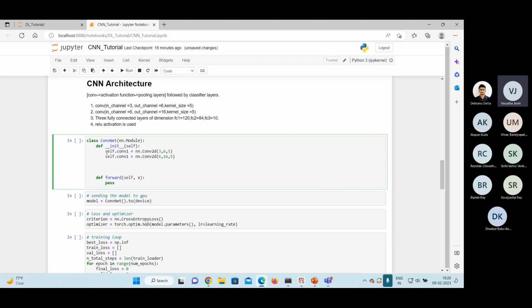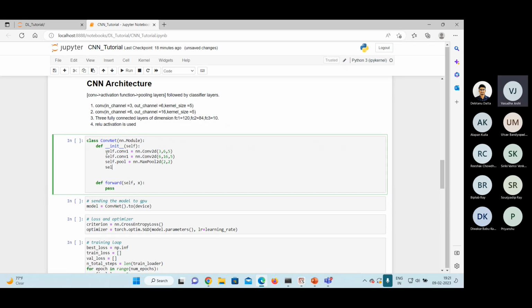Then we will also get a pooling layer. We are using max pool. Then we come to the classifier part, so we need the first classifier layer.